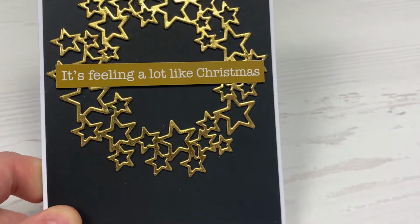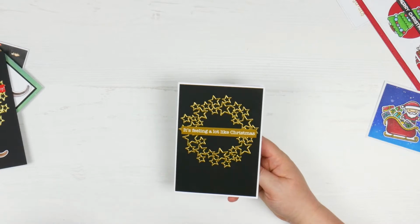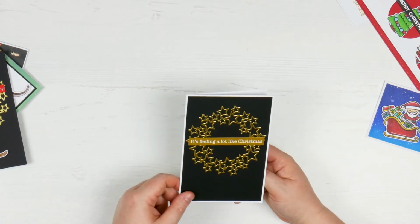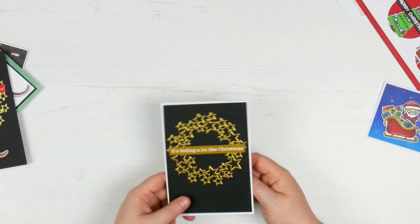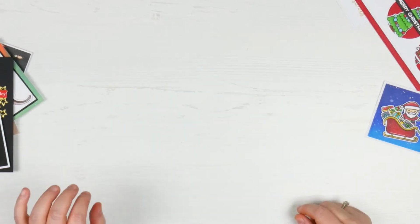I love the gold. That's actually using foiling. It's using the mink ink and then running it through the foiler. Didn't think it would work. Did. Looks beautiful. Love that card. It's one of my favorites actually for the whole of Christmas.